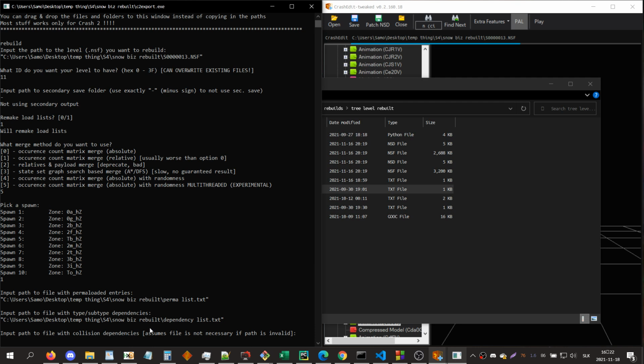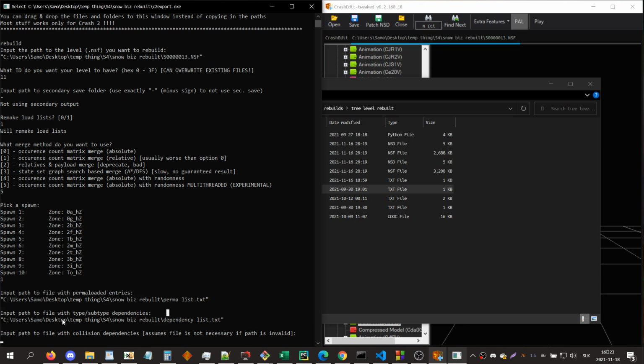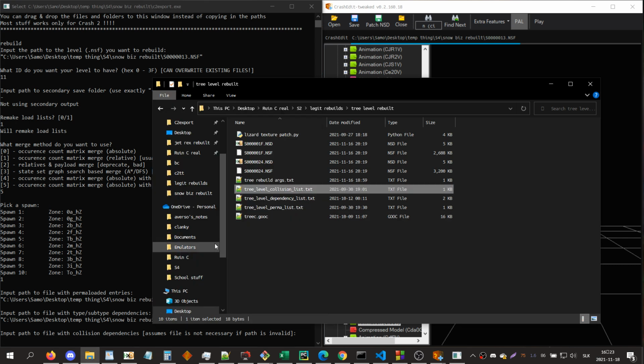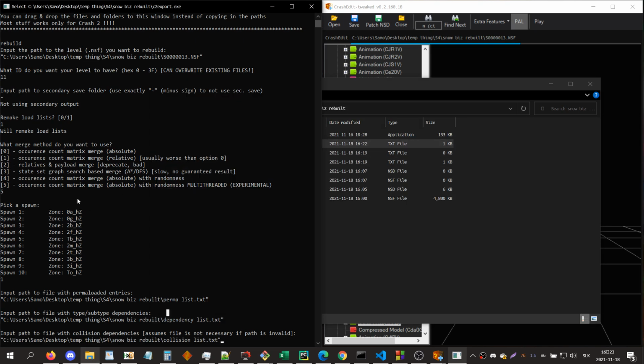But as you can see, it says that assumes false is not necessary if path is invalid, so not everyone uses this. All levels must use permaloaded and type subtype dependency list, but collision and music, which we'll get to now, aren't necessary. But we will be using the collision one for demonstration.